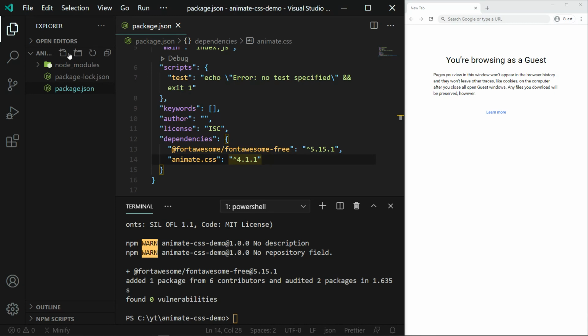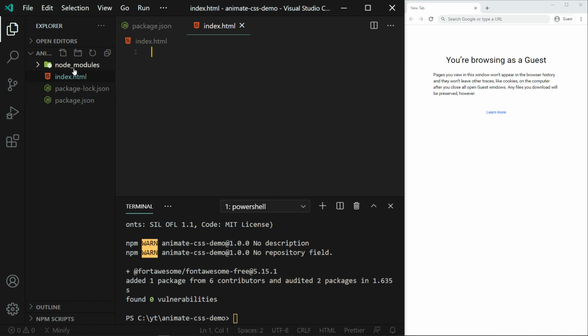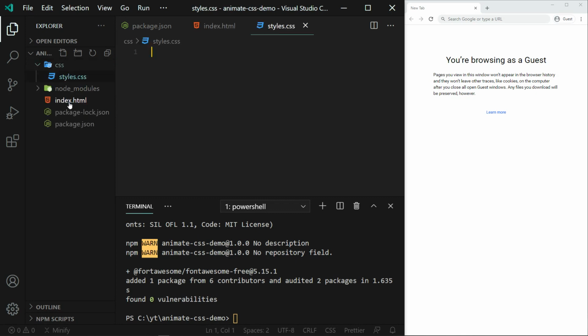So now we'll need to come over here, and in the root of our project, we'll create an index.html, and then in here, create a CSS folder, and in here, we'll create a styles.css.